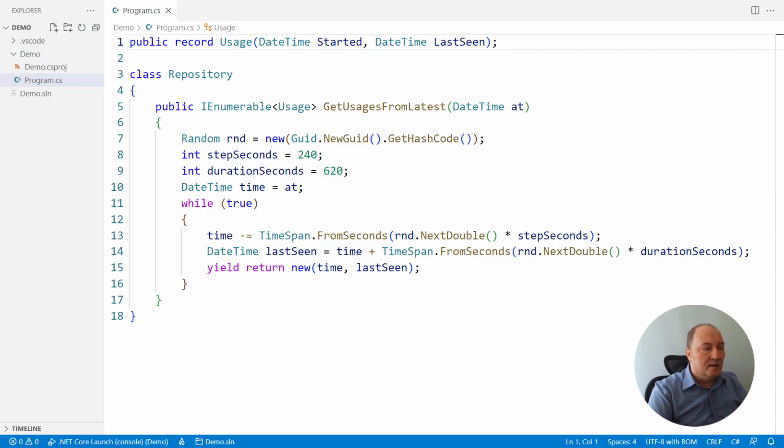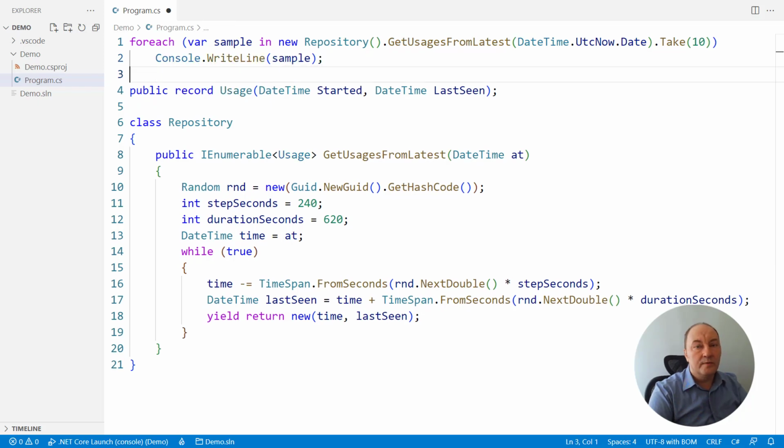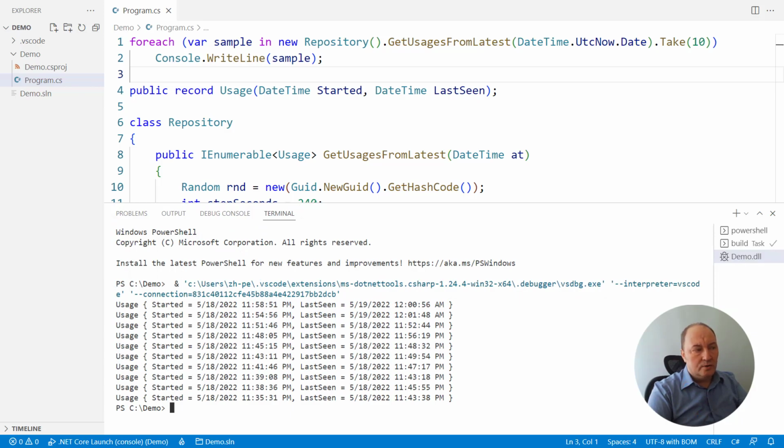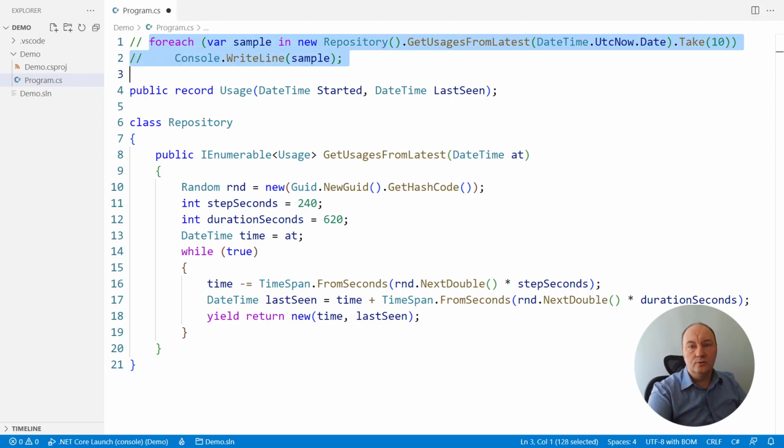And this is the record which is modeling a user visiting our website, and the repository which is modeling the operation of fetching the latest usage from our external users. I will show you what the data look like, and those are the data that we will format in the form of the histogram. You can see a whole bunch of events happening on the website, and again, we need to format those and populate a histogram with these data. How do we do that?